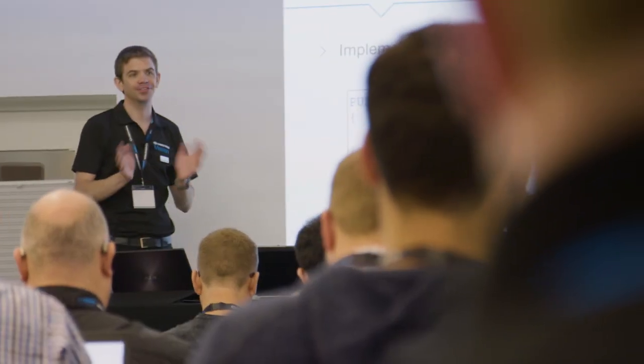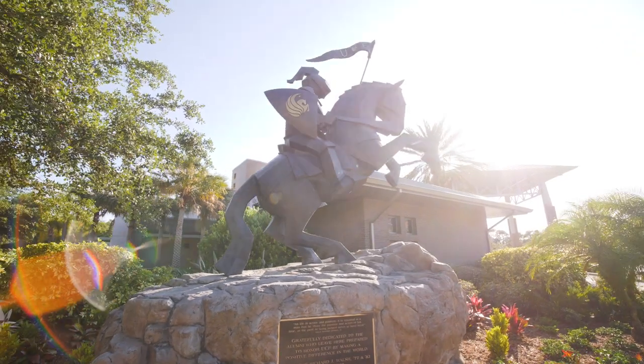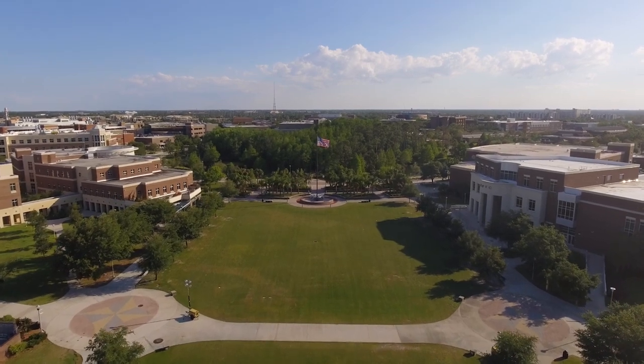Using the Crestron A-plus rewards program, we're able to offer free training to our staff, which is pivotal to ensure that the installations go well, the programming goes well, and that we have programmers on staff who have been trained by Crestron. I've really valued the partnership we've had with Crestron. Having standards in our design, implementation, and support — with Crestron at the core — doesn't just impact my office's ability to work, but also impacts the experience of the faculty and students in those classrooms trying to teach and learn.